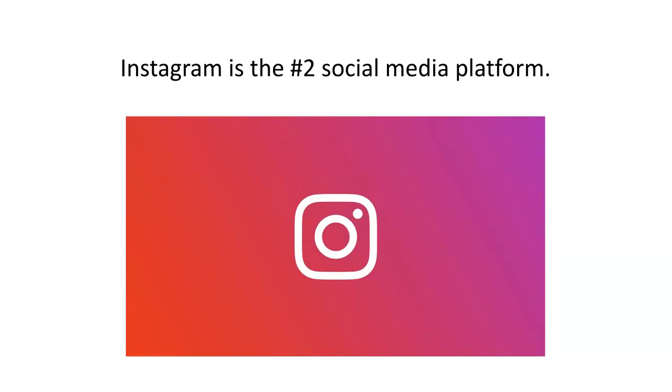And the second platform is Instagram, which tends to be more for a younger crowd, although that's quickly changing. And with over 1 billion active users, this platform is steadily growing in popularity. It just keeps getting bigger and bigger. And the nice thing about Instagram is with the use of hashtags, you can get a lot of free exposure, unlike with a lot of social media platforms these days that want you to actually pay for exposure. So that puts Instagram in the number 2 spot for our use case.